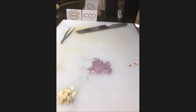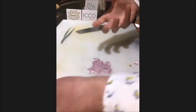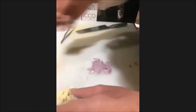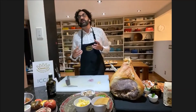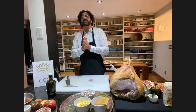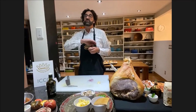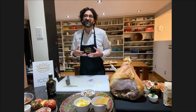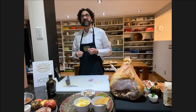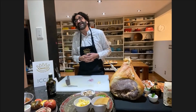I mean, you can trim the fat off of the prosciutto, but you shouldn't. That's where the flavor is. That's where all the wonderful flavor from the air that the prosciutto is cured in is. That's where the salt penetrates the most. It's where most of the flavor is. So once you trim off that fat, you're left with a piece of cured meat. It still has a lot of flavor in it, but the fat's the best.